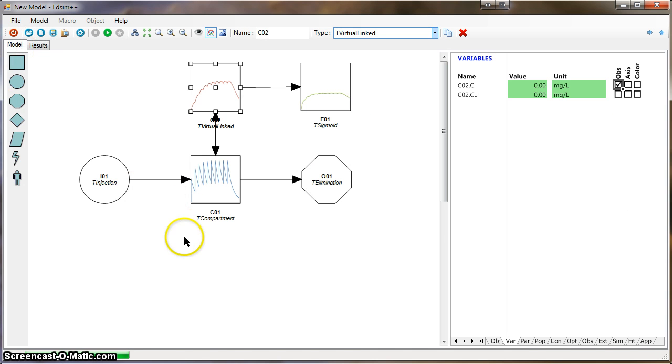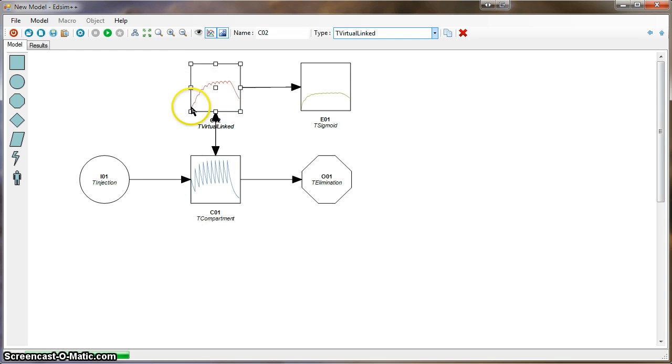So the nice thing of a virtual compartment is that it does not participate in the mass balance to the compartments to which it is connected. So from a pharmacokinetic point of view, this is still a one-compartment system. But yet you are able to simulate the concentration, only concentration, in a peripheral compartment and attach an effect model to it. So in fact what we are dealing with here is the classical Sheiner link model, in which this virtual compartment is the so-called effect compartment.